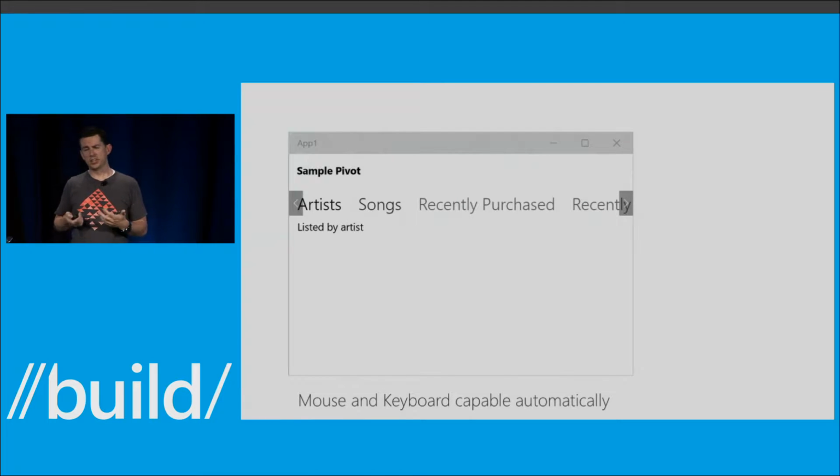ComboBox is actually another example that has always been this way. If you invoke it via touch, you get that carousel effect where the items just roll over, versus if you invoke it via mouse, it is the classic ComboBox capability. We were already starting to think about that in Windows 8 and had some of those, but we're evolving that throughout the controls that we have now.